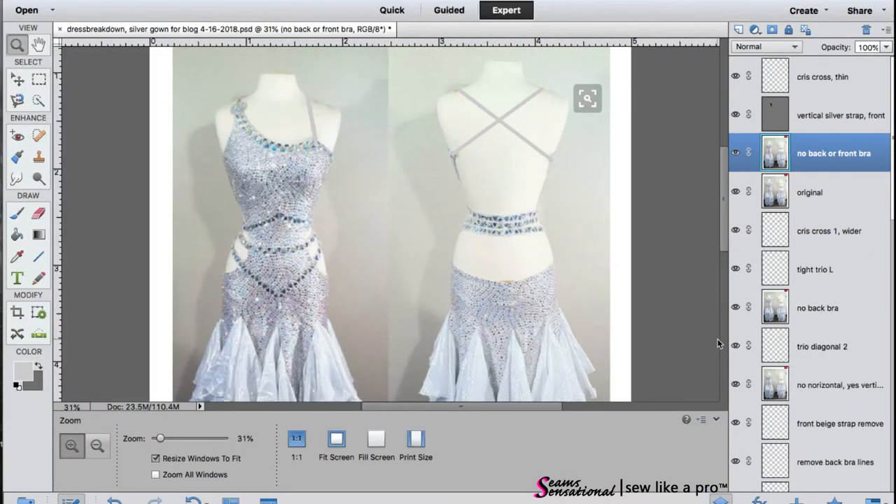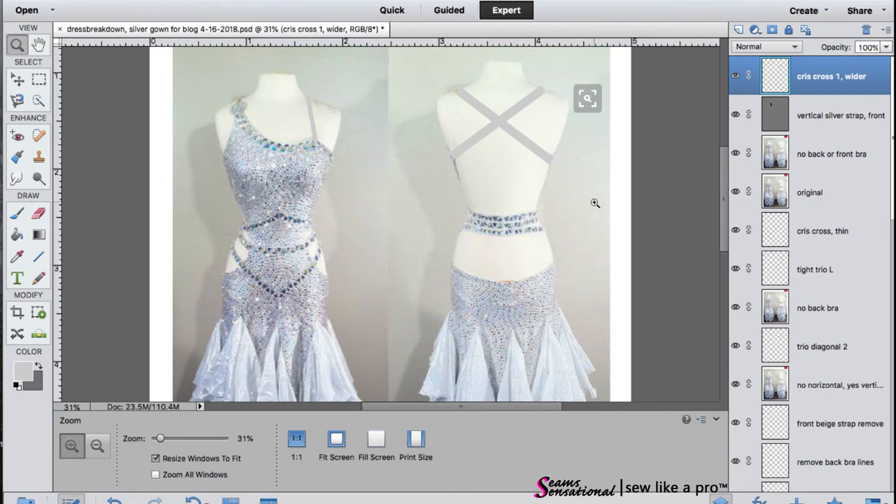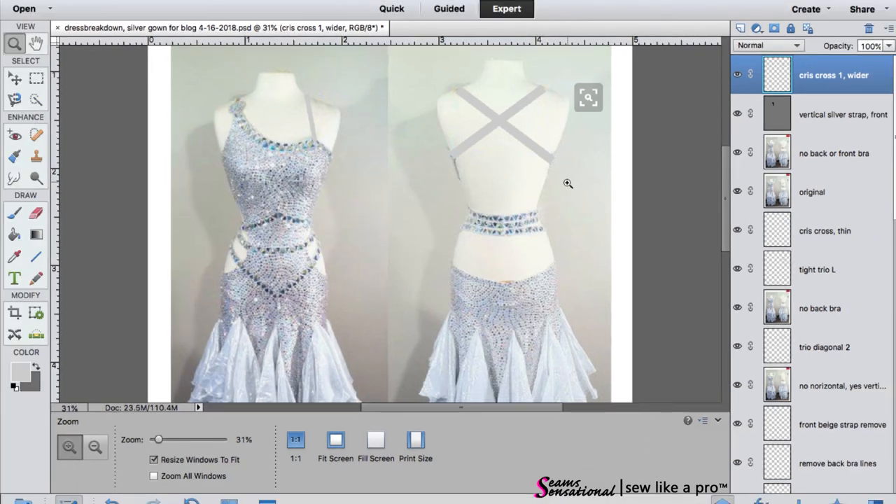Another option for larger breasted women is to create a wider strap. Wider straps offer more breast support, which is great for women with a D cup, double D, triple D, or anything larger where you need good support. It will also tend to dig in less because it's wider, and when it digs in less it's more comfortable and tends to create less fat gush in the armpit areas. You'll want to play around with how wide you need these straps to be, both visually and for breast support. If you're making the dress yourself, take pictures as you try on different size straps. If you're having a professional dressmaker make it for you, request that they try different widths so you can decide what works best.